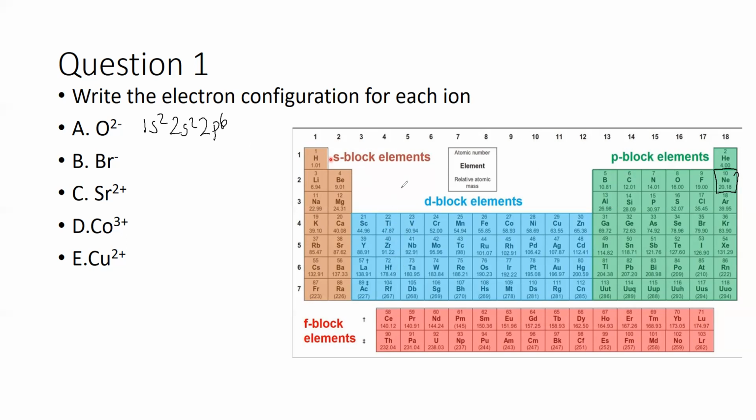For the rest of the elements, feel free to use the shorthand notation we learned on Monday, where you can just put in the nearest noble gas instead of writing out all the 1s2, 2s2 stuff. But I'll give you a couple minutes to do that. If you have questions, let me know.